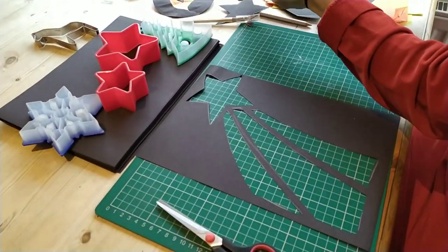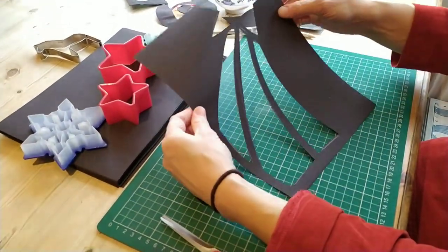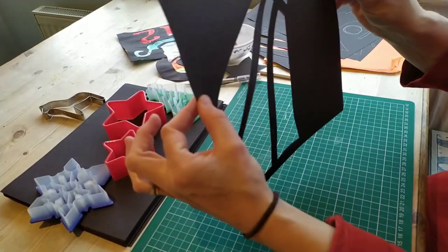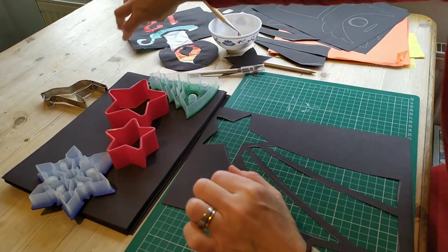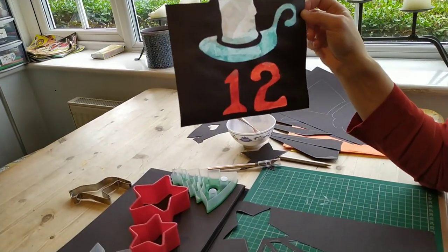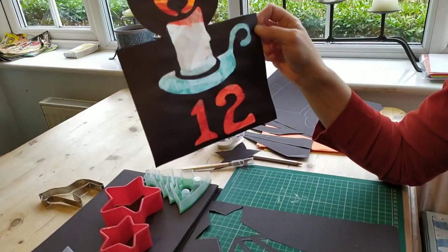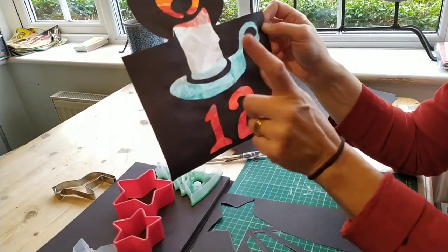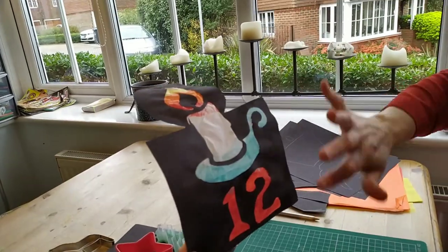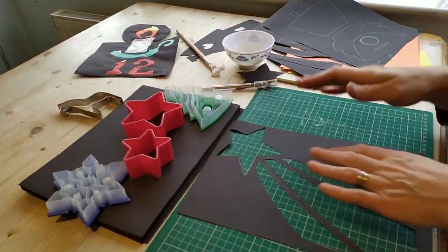So now I've got to this point where I've got a template. You can still see my lines, which I've done in white pencil. It doesn't matter which side you work on in this case. But remember: if you are doing your number as part of your design, you must make sure it's the right way around. I have got pre-cut numbers and letters — they're about this size. So if anyone would like some pre-cut numbers to have next to their design and keep the design separate from the number, just give me a call.